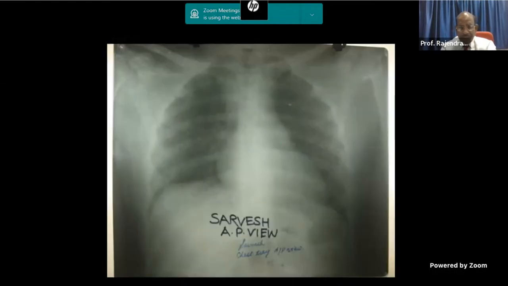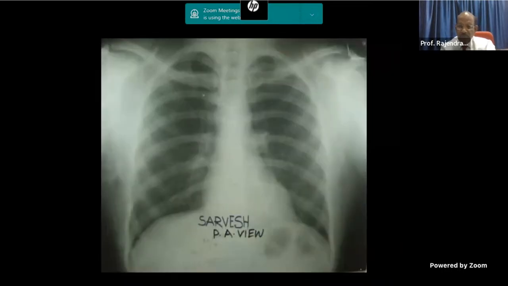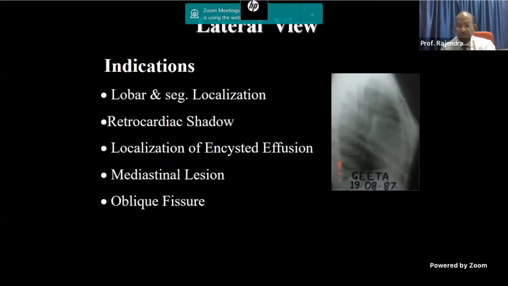Then another issue: ordinarily a chest X-ray is done in PA view. But when you cannot make the person stand, you position the person and take the picture lying down. That is known as AP view. And AP view has many apparent changes, especially it appears that there may be some cardiomegaly. But when PA view was done in the same person, you see that the apparent cardiomegaly was not there. Whether the film has been done in expiratory phase or inspiratory phase, everything is important when you read. That is what I am trying to say.